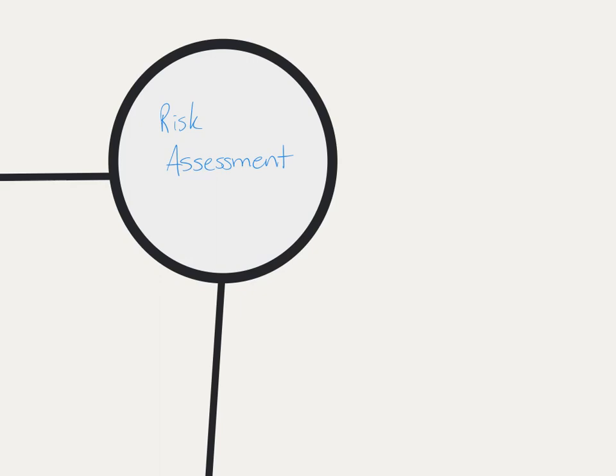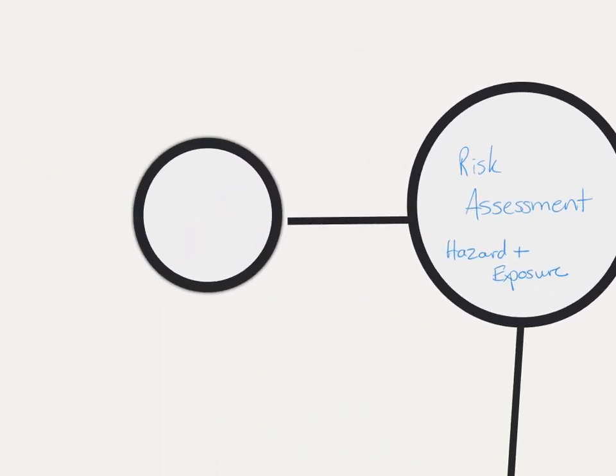The first thing to know is that in environmental health, we talk about risk being the hazard plus the exposure. In other words, we need to have some sort of substance that will actually be dangerous to humans, and then some way that those humans will be exposed to that hazard. In some cases, we're not sure which substances are hazardous or not, but we'll talk more about that in a minute. For now, let's focus on the exposure.